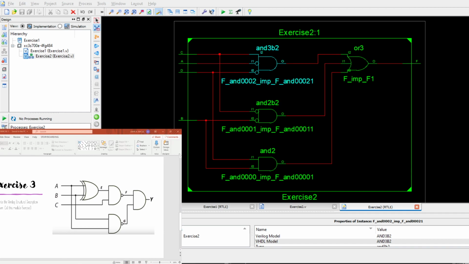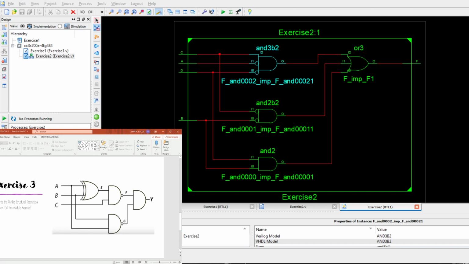Okay, so as you can see here, guys, these are the inputs A, B, and C, and these are wires E and F. They are called signals, and also G, right? And Y here is your output. Okay, so let's create.